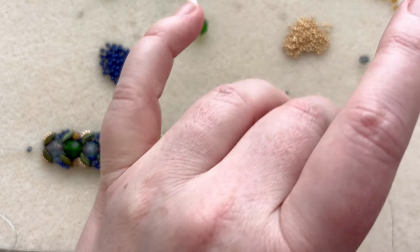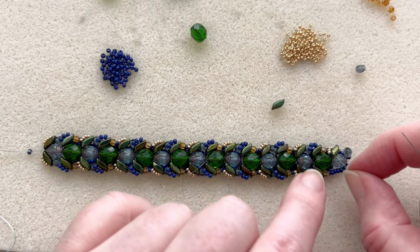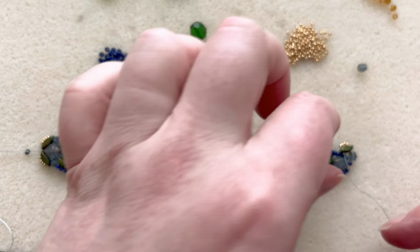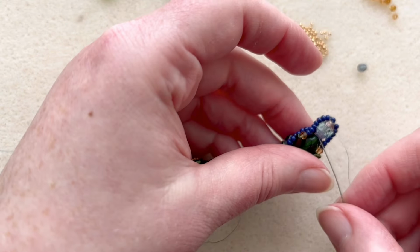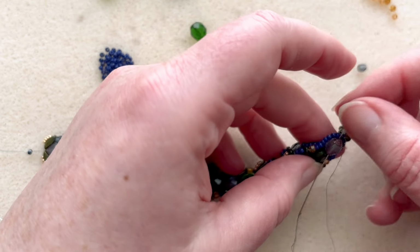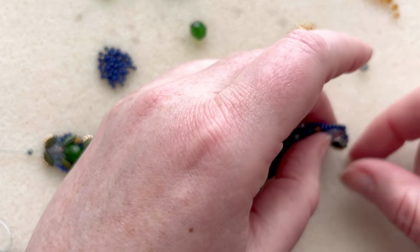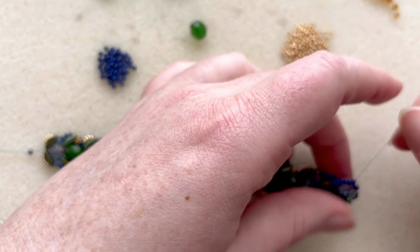So basically it's just a very miniature version of what I was doing before, when I was picking up 6 on this round. And then I'm just going to go up that very top bead and make sure that my embellishment sits on the top here, okay?